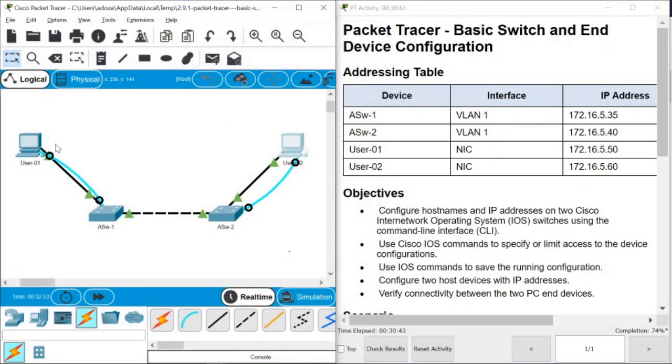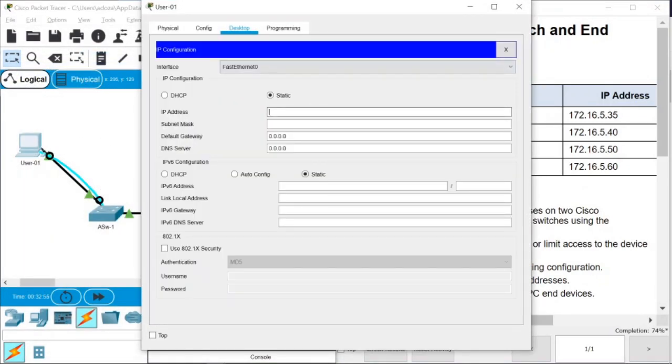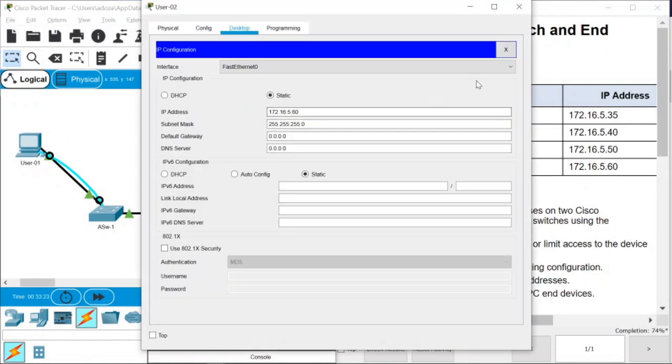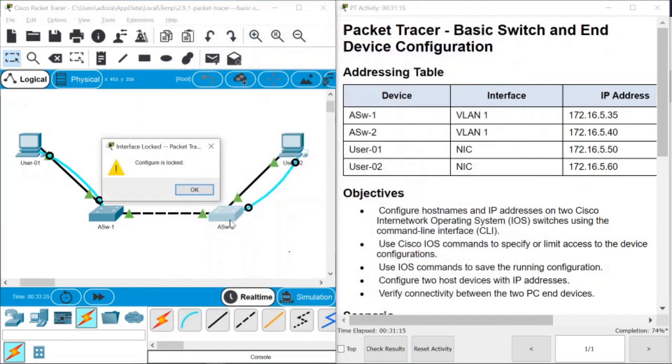It's okay. 172.16.5.50. It says that this address is already used in the network. So one of the devices by mistake has been set to this IP address. We will check this again. It is 60, so it is not this one.